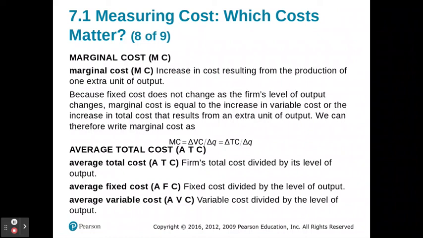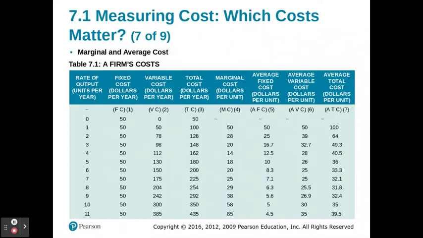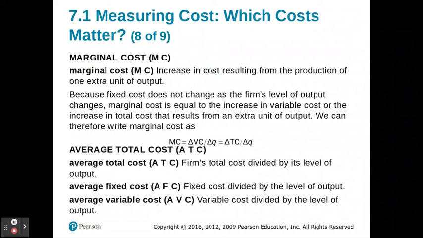But the marginal cost is measuring that if I want to produce one more unit, so in this case, if I want to go from unit 1 to unit 2, then we would see that my variable cost went from 50 to 78. That's an increase of 28. And that's what this is right here. So column 4 is basically measuring the delta of either 2 or 3. And then the average is just by definition, just dividing it by quantity.